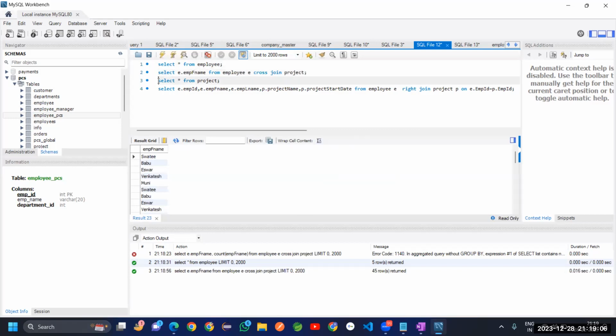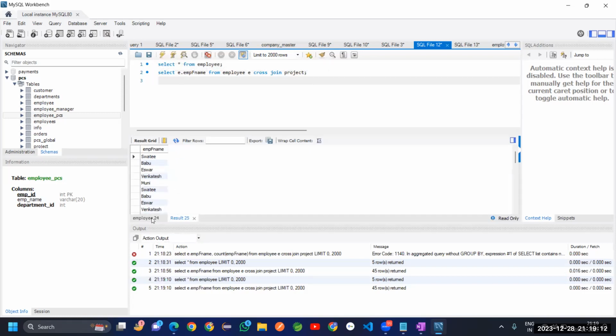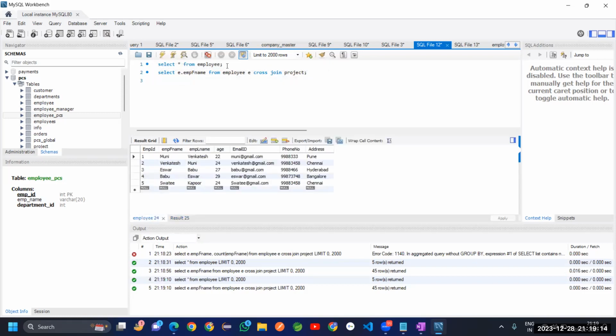So we are performing cross join on the employee first name column. We are selecting the column name from the employee first name. The first one is an employee name. Let's consider Muni. So it will cross.